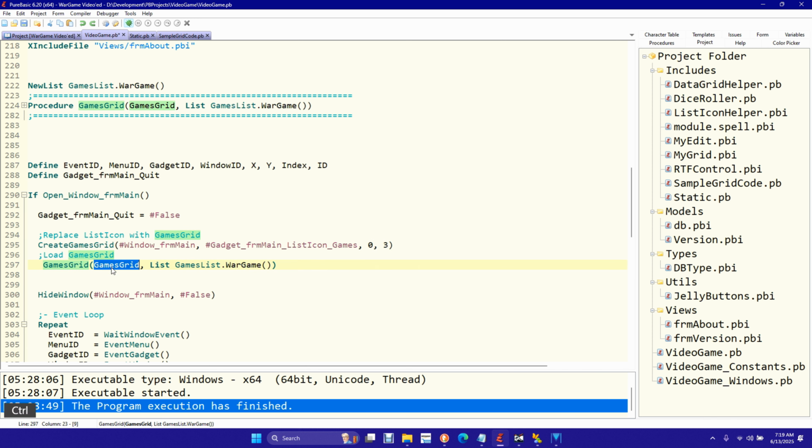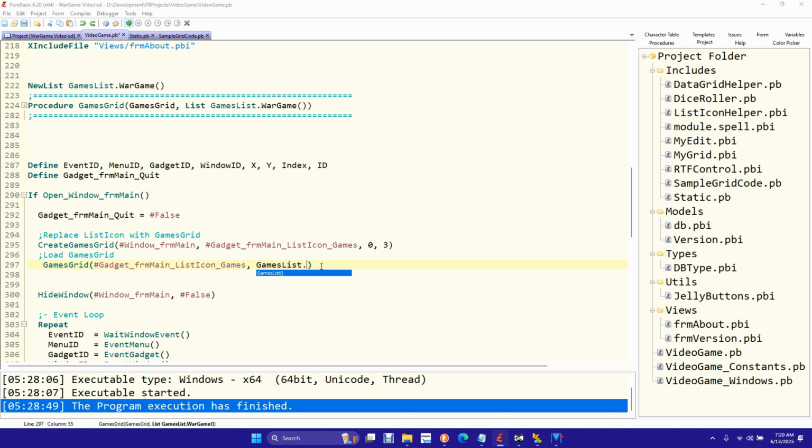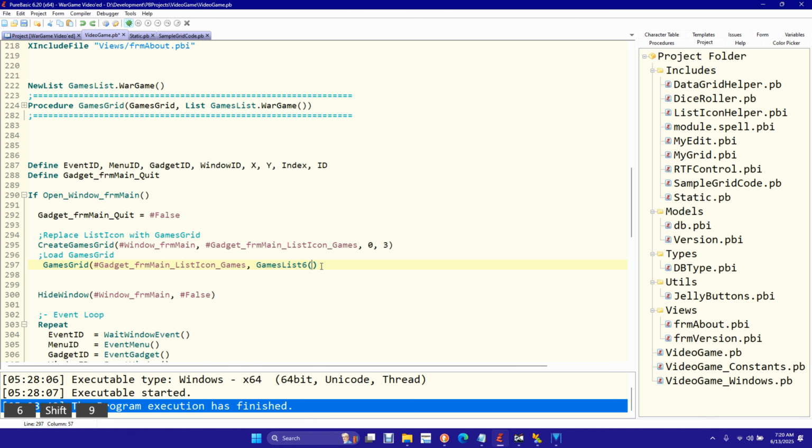Then we're going to share this game list. Oh, I don't need to. That's right. All right, so we just come down here and we're going to create a war game object. That'll begin probably in this video, which won't get out for a while, because I've got a lot of work to do.